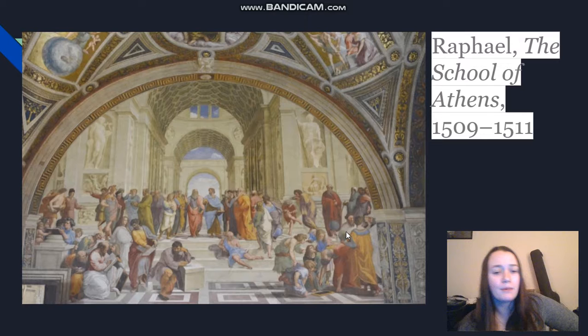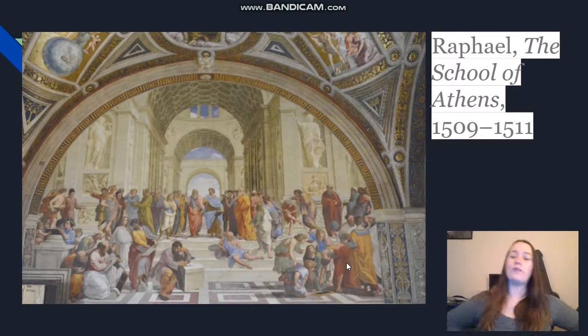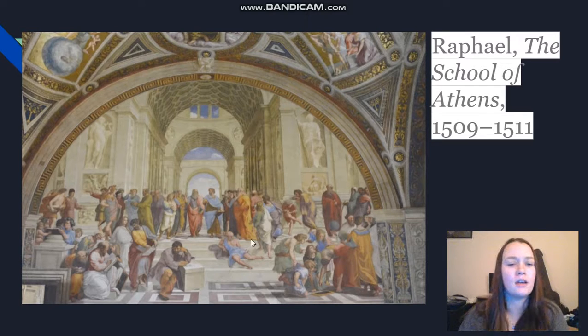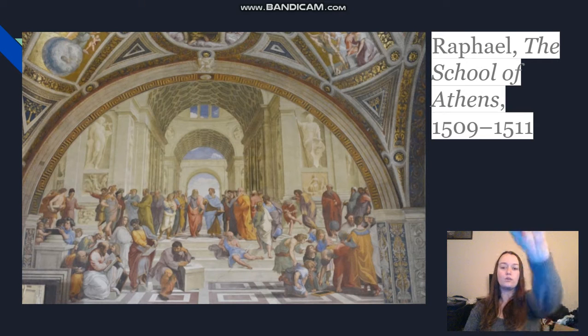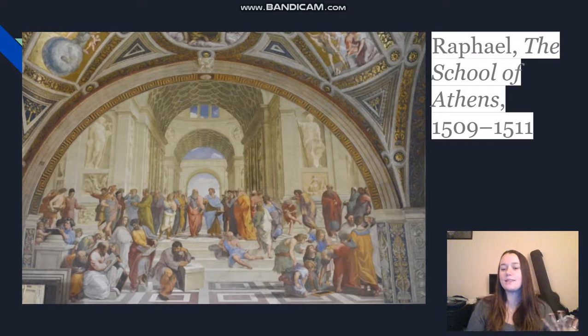Now with this one being a little more flat, Raphael has used arches and architecture to help with the perspective and add depth. You see all these arches and how the angles are going back towards the vanishing point. A vanishing point is simply the point on the horizon where all things either converge or disappear. Think of city streets when you're looking down a driveway or a really long road, and how it goes towards the back and then disappears where you can't see anymore.